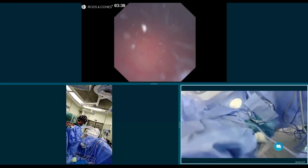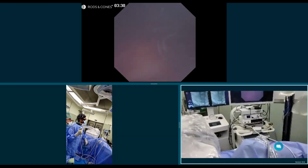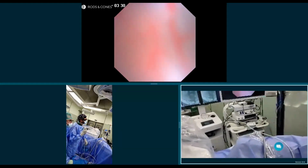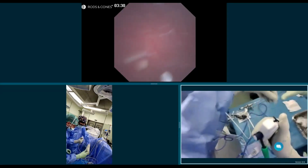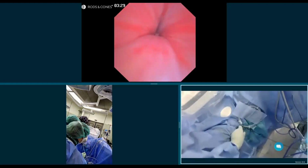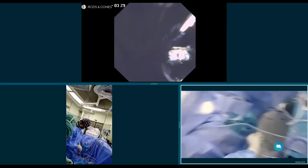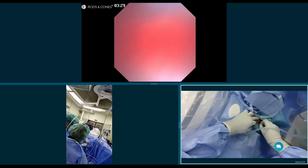Yeah. I'm going to remove my guide wire. There's no trouble. We have no problems with the ureter. Look for it. Dame la guía. So we put this on the table. Excellent. We see it's organized. We're going to use the guide wire to get in. Excellent. ¿Tienes? Vale. Voy a entrar otra vez. I'm going to get in with the guide wire that we had, just to avoid. Excellent.